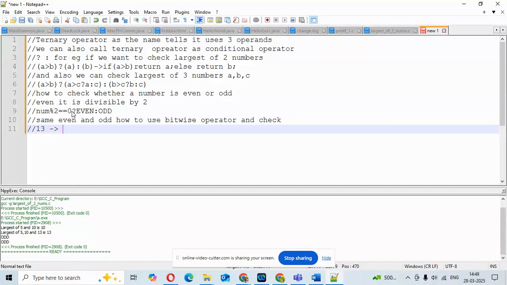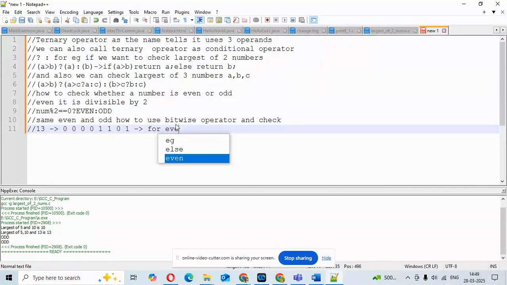The most significant bit is 128, then 64, 32, 16, 8, 4, 2, and 1. So 8 plus 4 is 12, 12 plus 1 is 13.